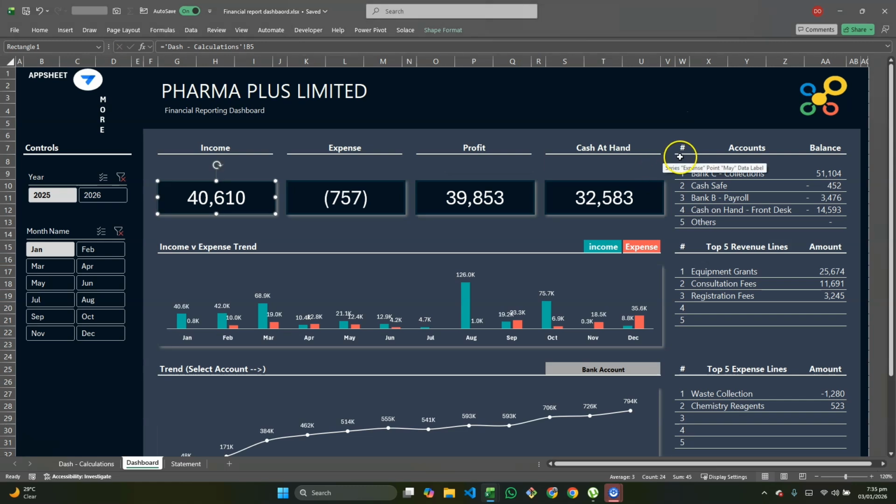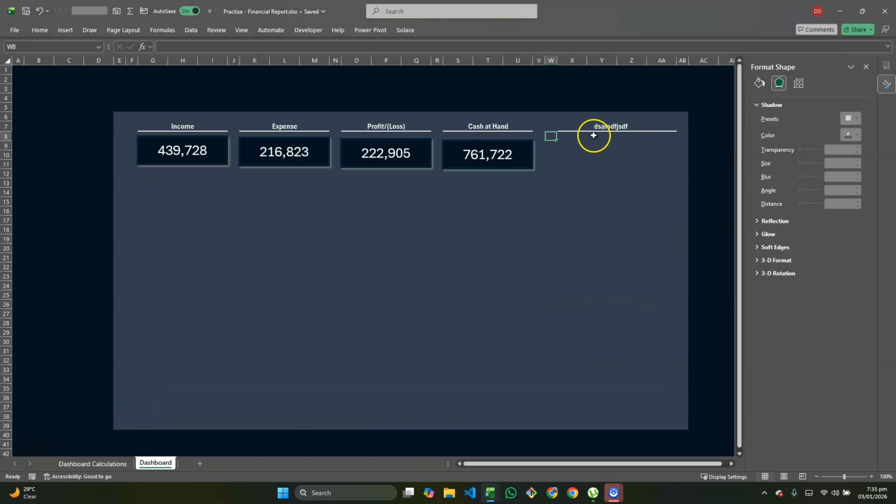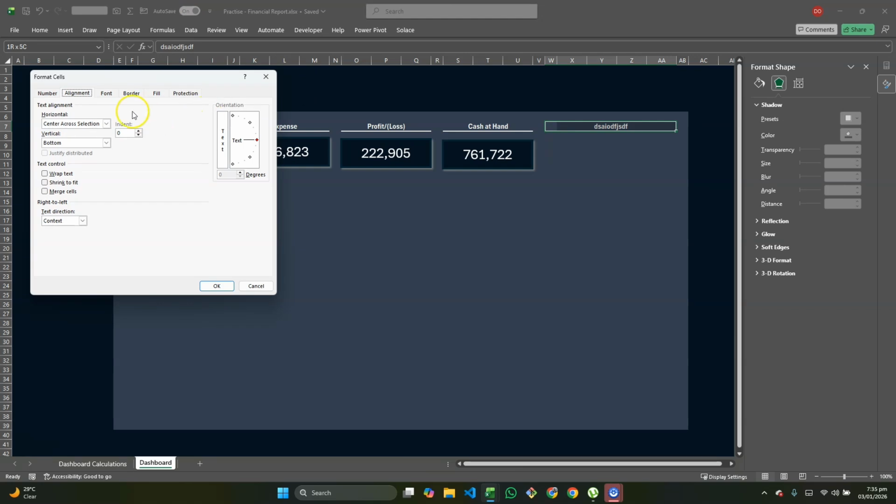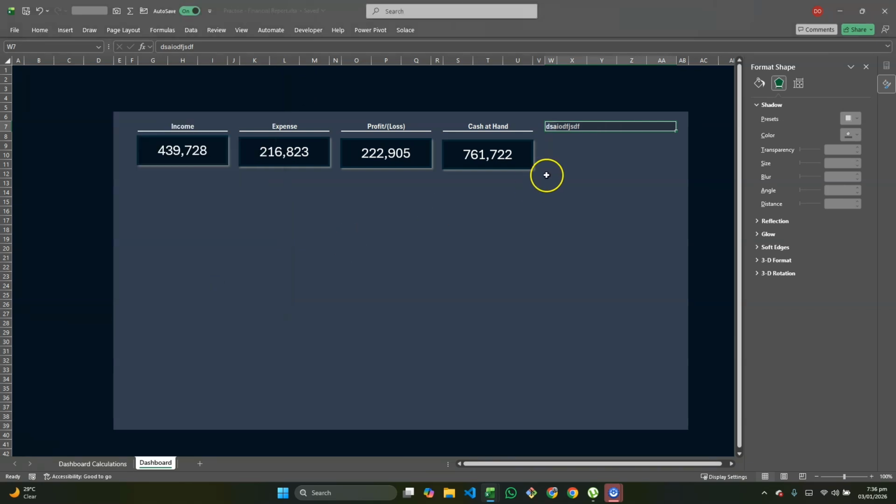But then as you can see over here, we have a hash representing number over here, and then the rest are centered in between X and Z. Okay, so what we're going to do is we're just going to highlight this, Control 1, change this to general. Okay, so we can bring our hash over here.